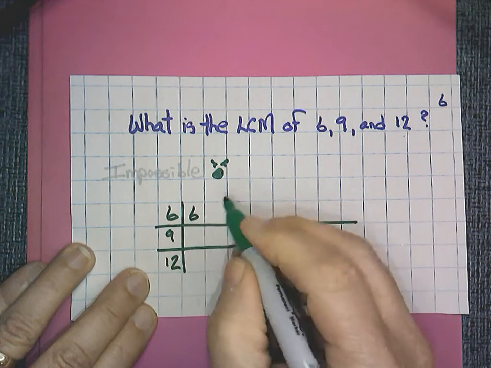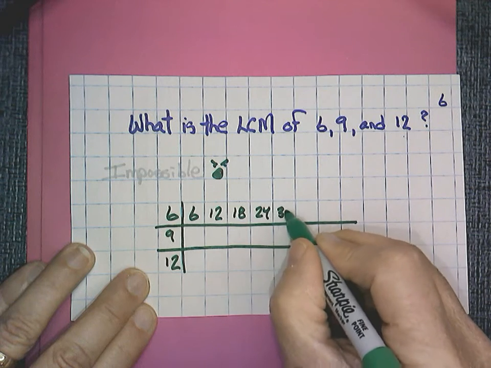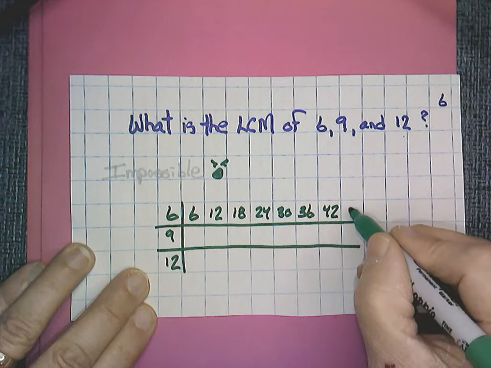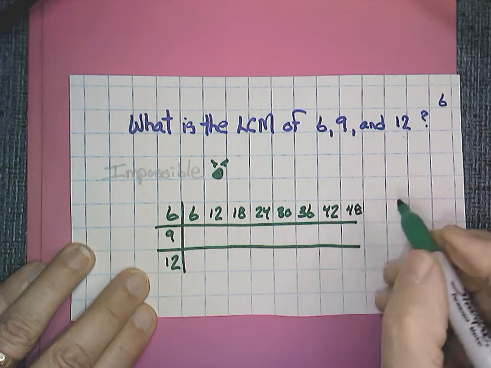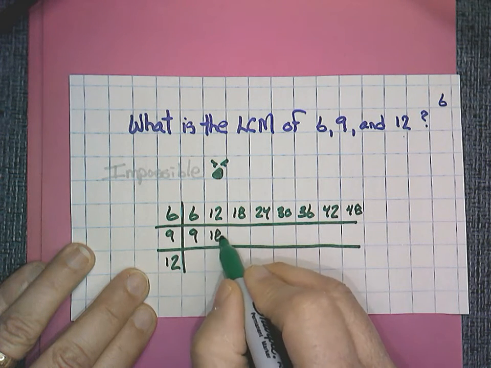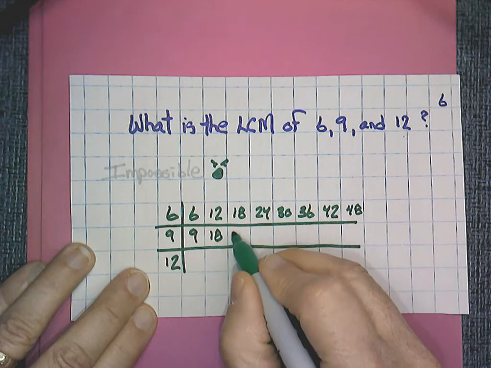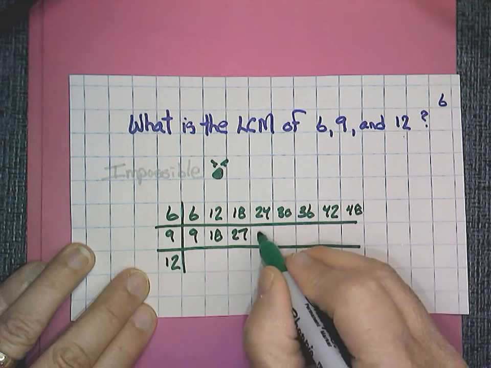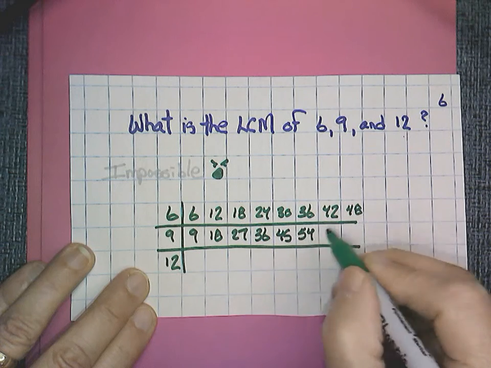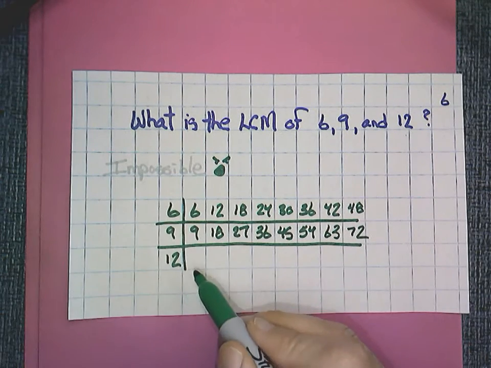6 times 1 is 6, 6 times 2 is 12, and so forth, 18, 24. And just keep working to memorize. And I'll do one more. We'll say 48, right? 9 would be 9 times 1 is 9. 9 times 2 is 18. Now, right away, I see that, but remember, we got to have it down here, and I don't think we're going to get there. 9 times 3 is 27. 9 times 4 is 36. 9 times 5 is 45. 9 times 6 is 54. 63 and 72.